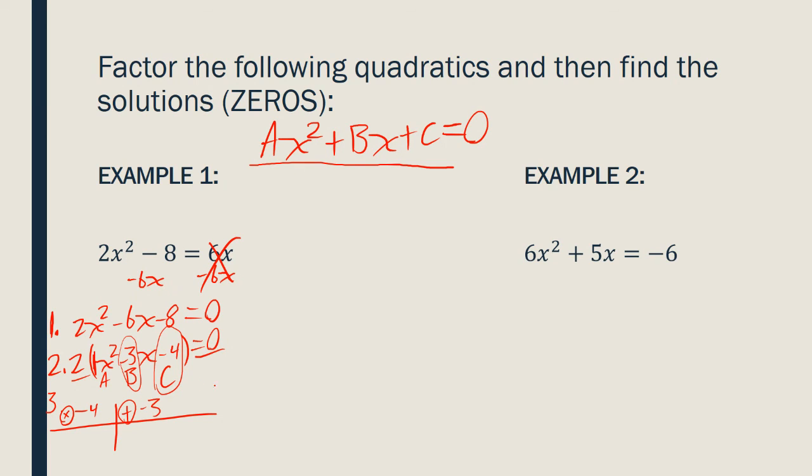So let's list my factors of negative 4. I have negative 1 times 4, negative 2 times 2. And then over here I have 1 times negative 4 and 2 times negative 2. These are technically actually the same, aren't they? So which of those pairs of numbers adds up to negative 3? Well, 1 plus negative 4 adds up to negative 3. So that right there must be my golden numbers, 1 and negative 4.